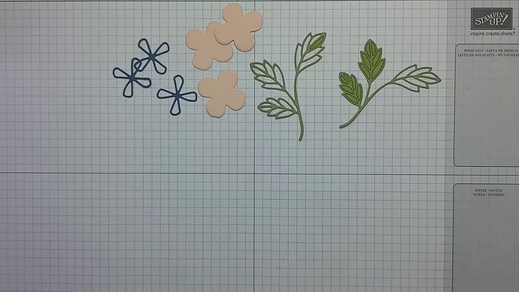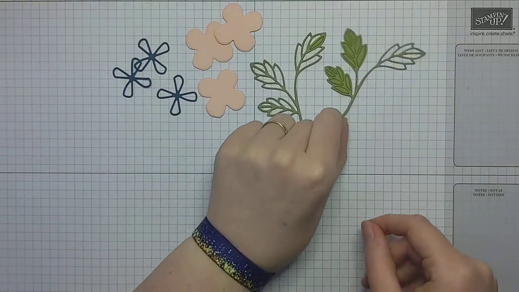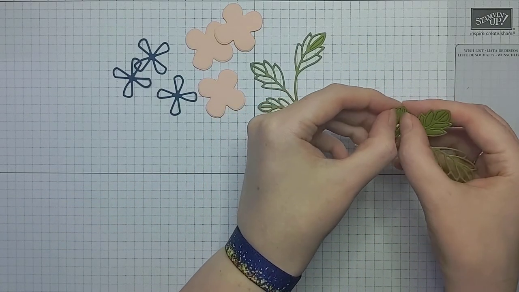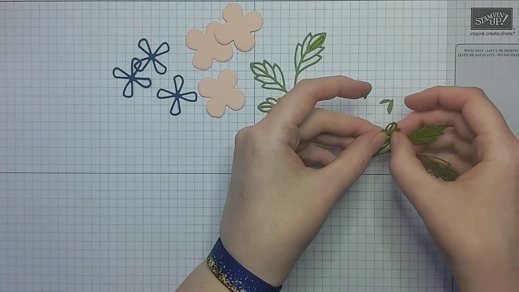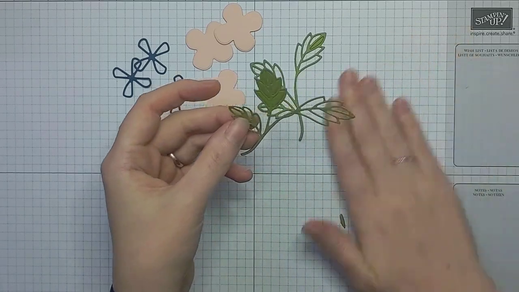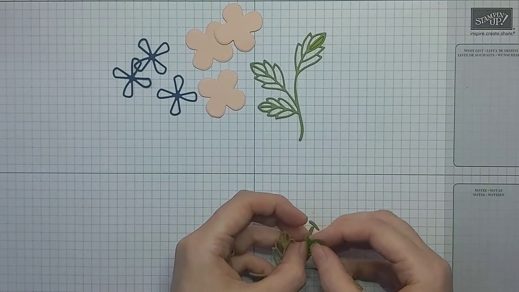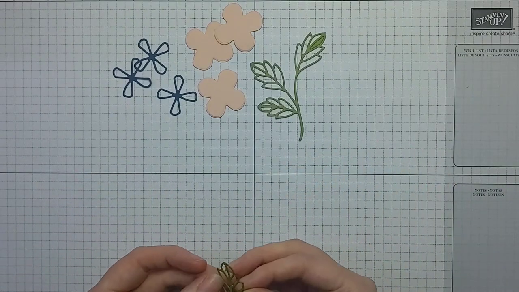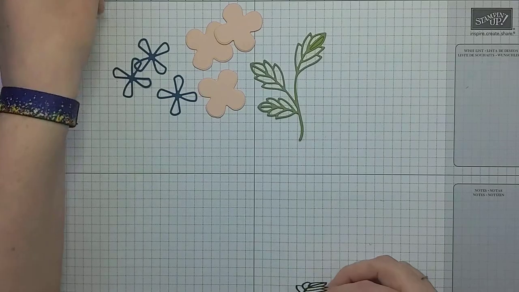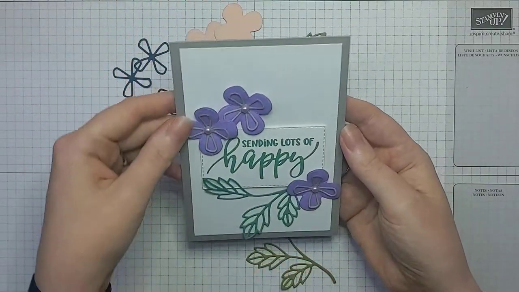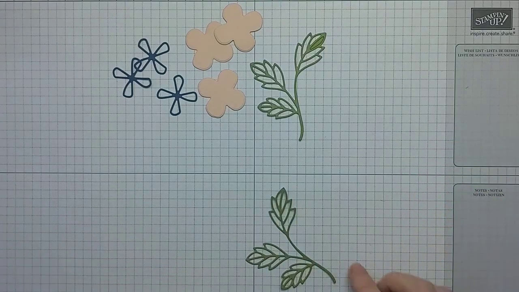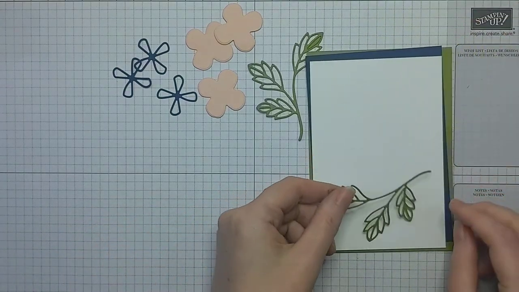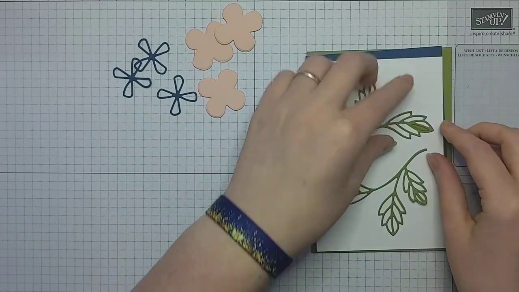That's that bit done. I just need to clean up the plate because we will have to die cut our sentiment as well. But we'll do that once we have done a bit of this and put the glue on these flower centres, so while they're drying we can, in fact, I might use a glue dot, it might be quicker. Okay, two sets of leaves this time, because on the layout on this one I just felt like it was a bit naked at the top. So let's have a play with that layout, because that's what it's all about, just having a play. Oops, missed one of those.